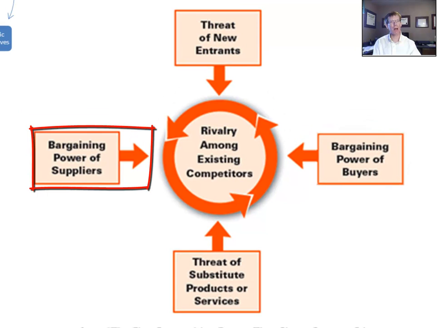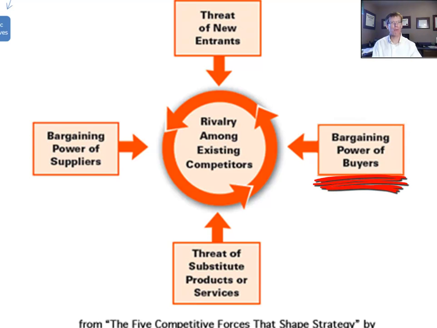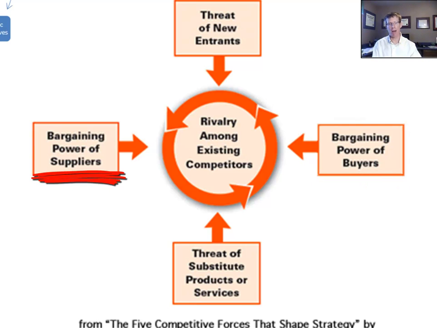On the wings, we have the bargaining power of suppliers and buyers. When our buyers can force prices down, bargain for higher quality, and play competitors off against one another, this will increase industry competition — not a good situation if you want to earn economic profits. When suppliers can impact industry profitability through their ability to raise prices or reduce the quality of their products, you've got a threat as well. You will look at the number of suitable suppliers, the nature of the raw materials they supply, and the availability of substitute raw materials when evaluating this force.